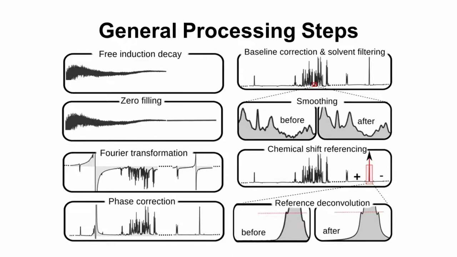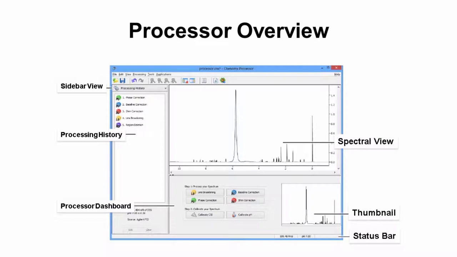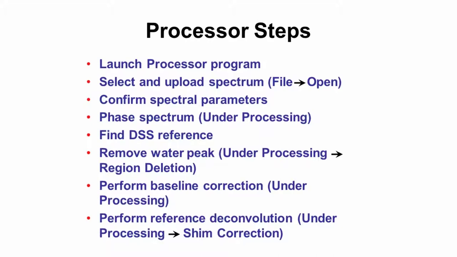With processing, as with any NMR tool—TopSpin, VNMRJ, or MNova—you can take the FID, zero fill, do the FT, do phase correction, baseline correction, line broadening or smoothing, and reference things. Then there's reference deconvolution, which is a way of fixing some slight phasing problems that accidentally happen. This uses typically the DSS peak as your reference to help get good peaks. The structure of the software is relatively simple. There's a side panel recording your processing history, a dashboard to click on things. It gives you the full spectrum view, thumbnail view, and a status bar at the bottom. If we were to do a lab or prac right now, you would all launch the processor program, upload a file—just file, go to open.